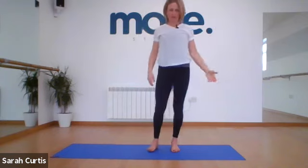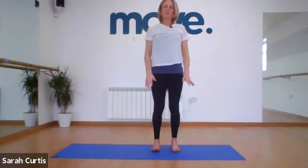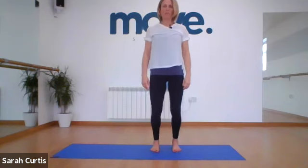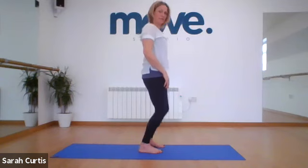Standing back to parallel. So your heels are back underneath your hips. And we're just going to bend the knees. Notice that my knees don't drop in, or I'm not on one side or the other. So just try and keep that weight nice and even. And the knees just bend.